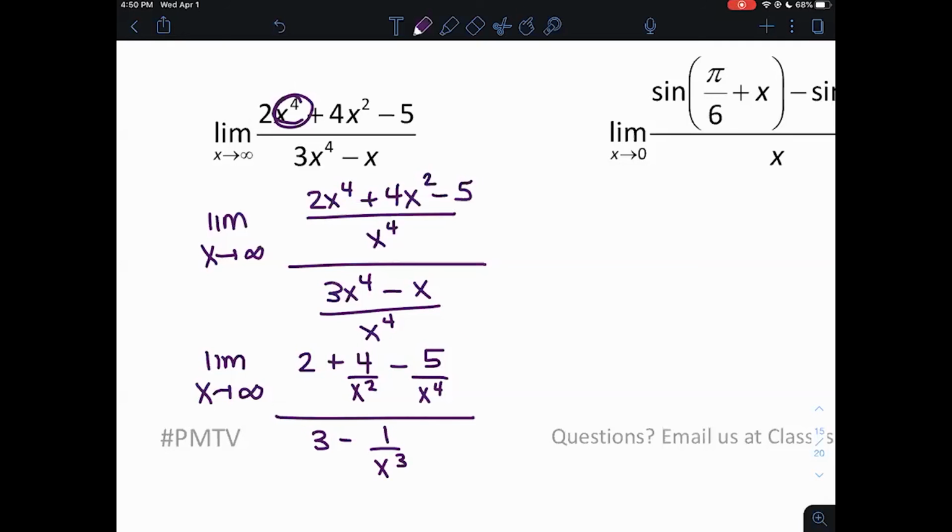Think about what's happening to the function 1 over x as x approaches infinity. We get 1 over 10, then 1 over 100, 1 over 1,000, 1 over 1 million. That number is just getting closer and closer to 0. So when we substitute in infinity, this term goes to 0, and this term goes to 0, and this term goes to 0. And we end up with just the limit as x approaches infinity of 2 over 3. Well, that's a constant. Great. The limit as x approaches anything of 2 over 3 is 2 over 3.